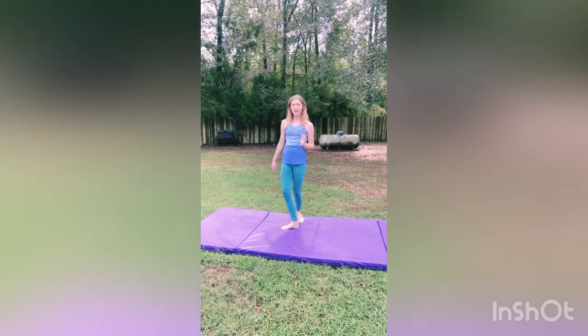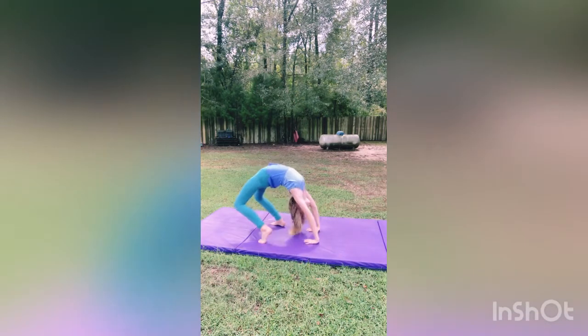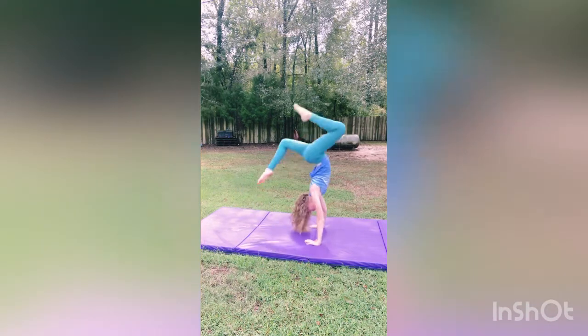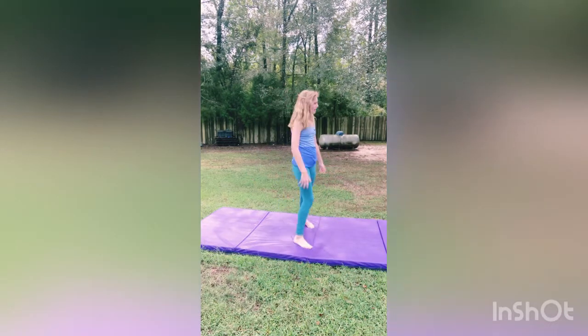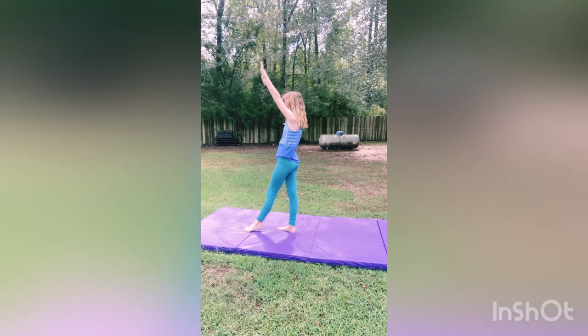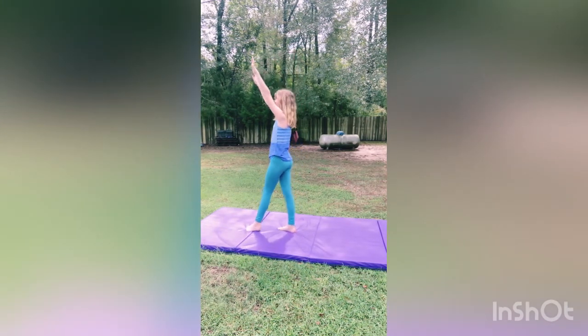Okay, so the first step you're gonna need is your back bend kickover. So like this. Go into your back bend and then kick over. All right? And I will do a video on how to get that. All right? And next, you're gonna wanna get like this. As you go back, your front leg goes up. So it should look like this.